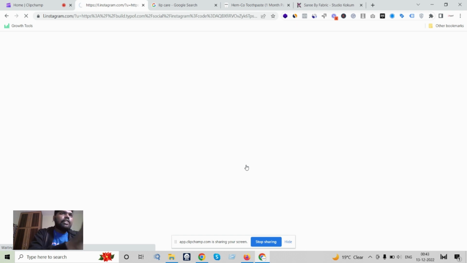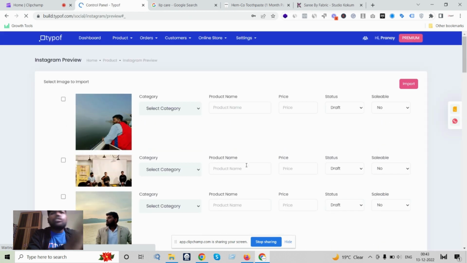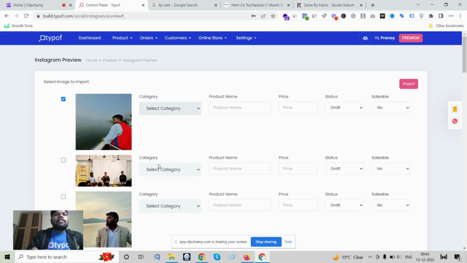Let's say you have a really awesome picture of this cat on your Instagram feed, and you want to add that photo, but you don't want to download and do all that stuff. With this, you can select whichever picture you want, click which category you want to add it to, then name that product, name the price.